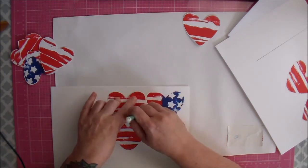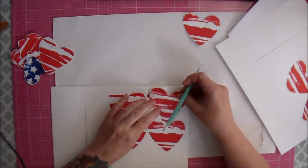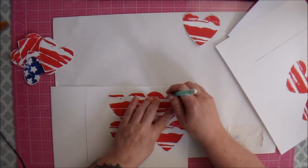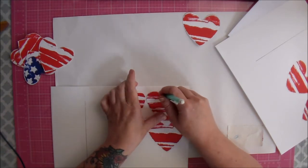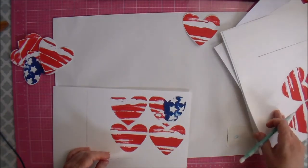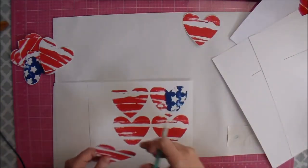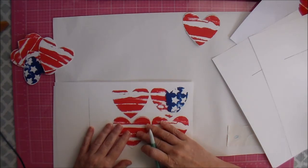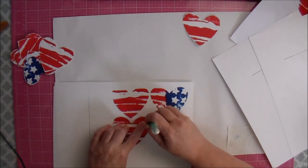It's a Thanksgiving or fall theme, but you don't have to use that for this project. You can use an American theme or a Thanksgiving theme. It's Thanksgiving, but they're veterans, so they served our country. So by all means, you can do an American theme. So I thought that this would be perfect. They did ask that you don't use any glitter. And what says thank you more than a heart?